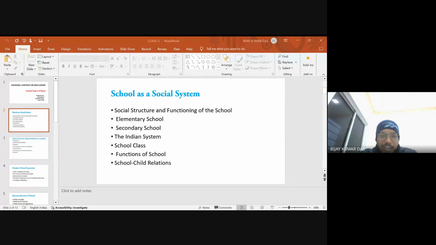As students of education, we know very well that when the child enters school at the age of 6, and when she or he is completing secondary school at the age of 15 or 16, this is the very vital time for the development of the intellectual pursuit of that learner, right? So we'll see first the elementary school.